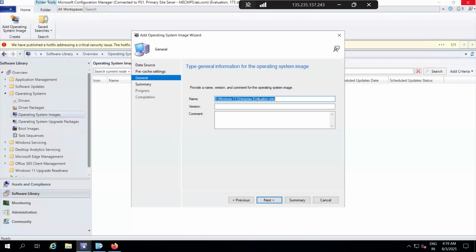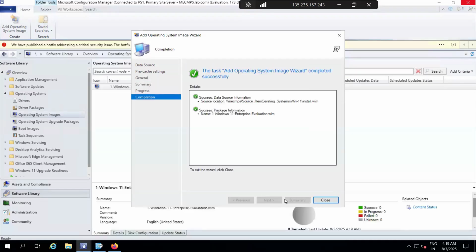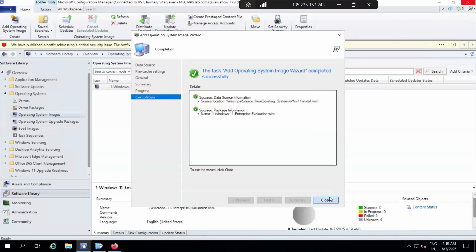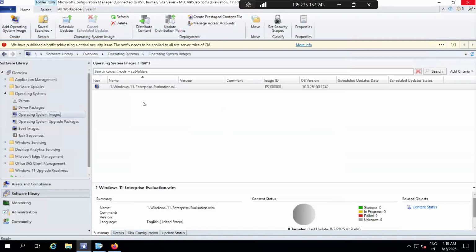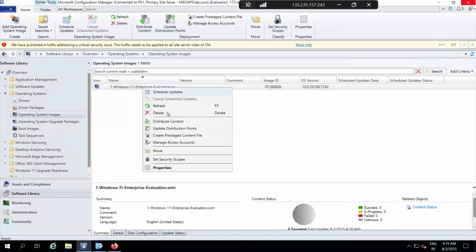Name it. If you want to rename it, that is fine. If you don't, choice is yours. Let it be as it is. Next, next, and then close it. Right? Now distribute it to the distribution point.